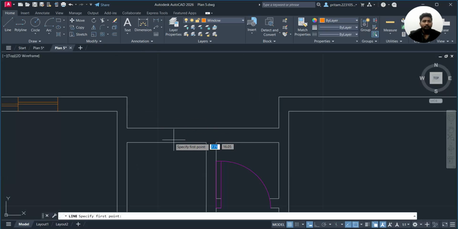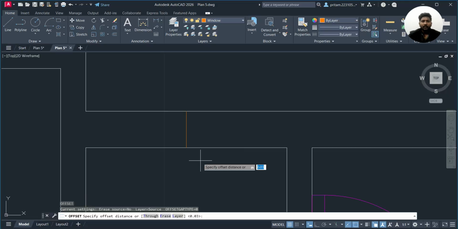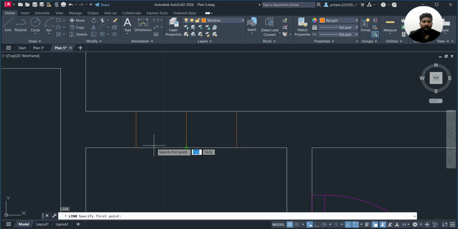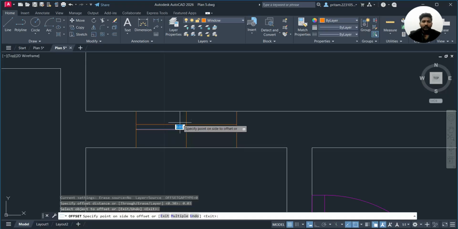So for that we have to choose here the line in the layer form as the window. Then we have to choose here the offset. It will be about 0.6 meter window in total, that is about 2 feet. So we will be offsetting it as 0.3 on each side. Just choose 0.3, drag it here, drag this to this side. Okay, after that we have to make a line, make this line to this part. We have to offset it about 0.03, offset it upward, offset it downward, 3R, enter.